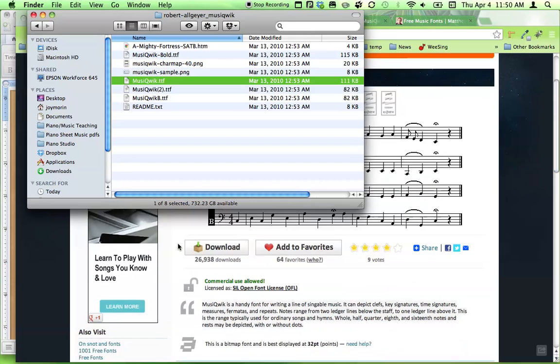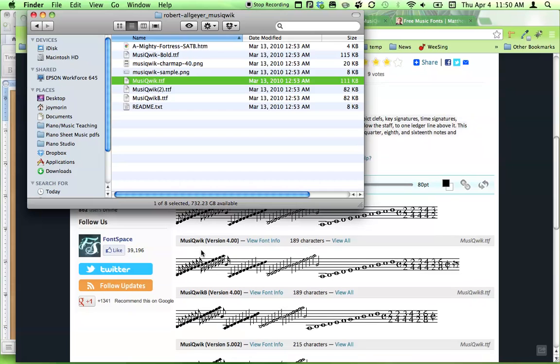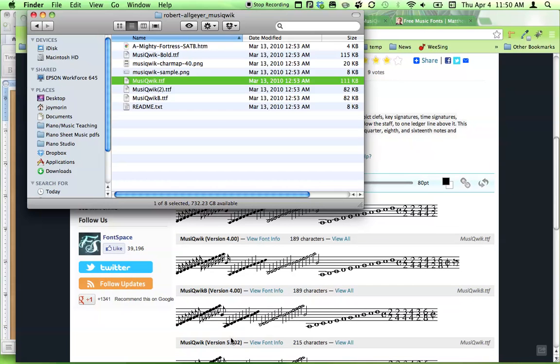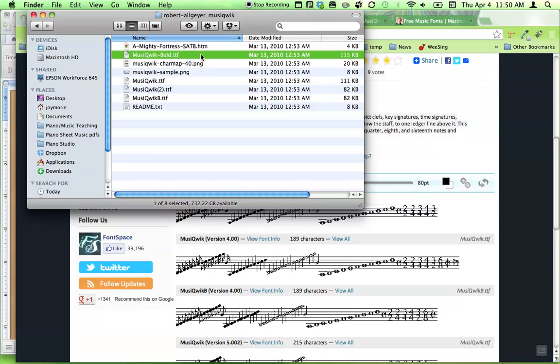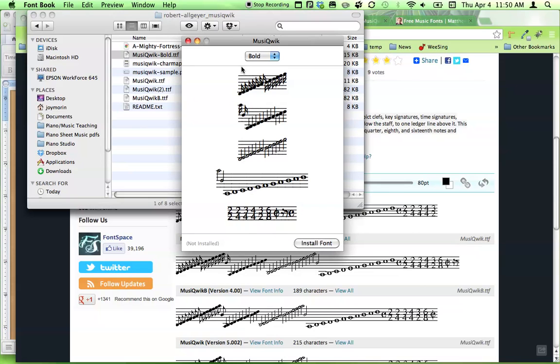And like I showed you here, there's 4 different versions. So I wasn't sure which ones, it's hard to tell which ones are the 4.0 and which ones are the 5. I assumed that I wanted the 5, and I noticed that these two were the larger files, so I assumed that those were the newer ones. So those were the two I installed. The Music Quick right here, that was a bigger file, and then the Music Quick Bold over here, which would have the 16th notes.